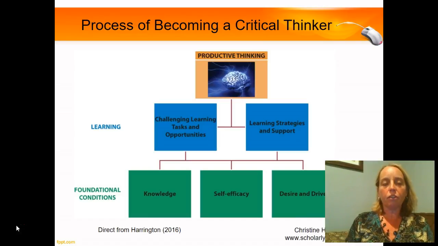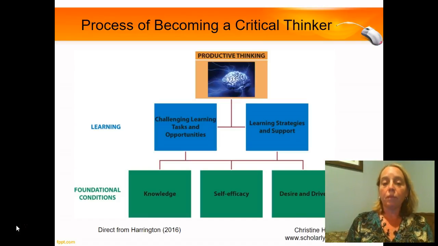Well, I've put together the process of becoming a critical thinker, and you can see at the bottom there are 3 foundational conditions. One is they need to have knowledge. It's very difficult to critically think about something if you don't have a good amount of background knowledge in that area.